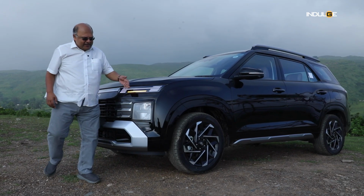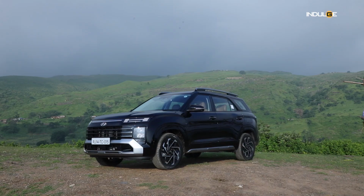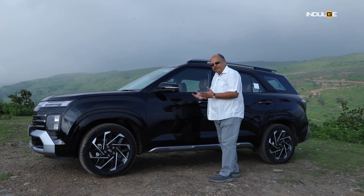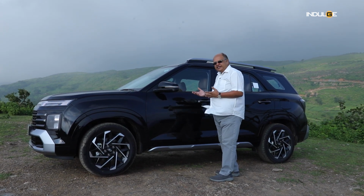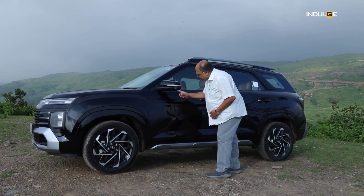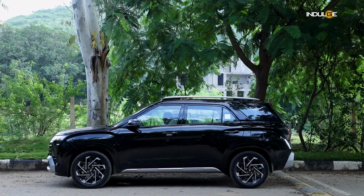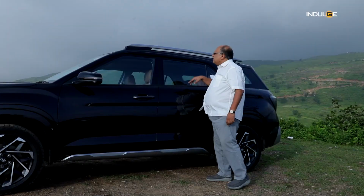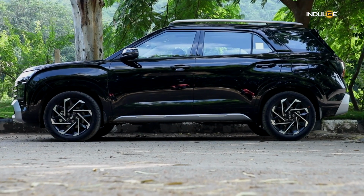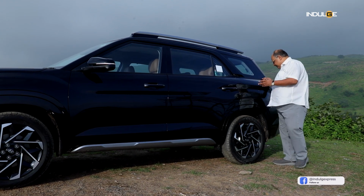Now let's take a look at the sides. On the side, this thing more or less stays the same. The shape is similar to the earlier car because after all, this is a major facelift, and it has a lot of extra features. But yeah, the basic car remains the same. So you have this here, the camera for 360 degrees mounted right here. This part is again very similar to the existing car, as I said. Over here, you have new type of roof rails. These are slightly raised in height, silver in color. And of course, this part, as I said, is similar.